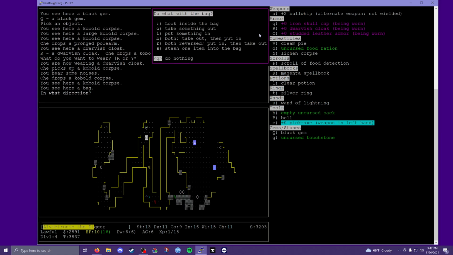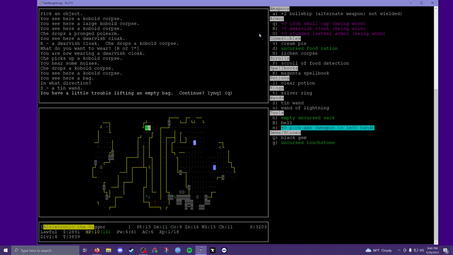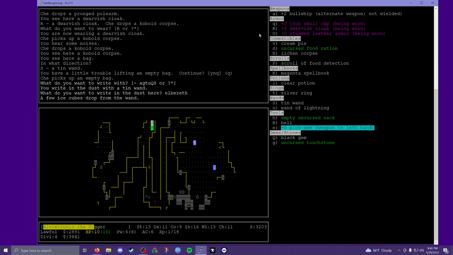Bag. What's in the bag? A wand. The bag. It's an empty bag. It's very heavy. Let's see. Engrave with my wand to identify. Elbereth. Ice cubes.